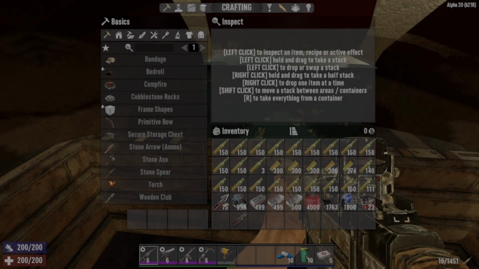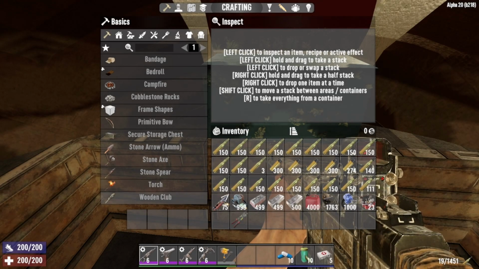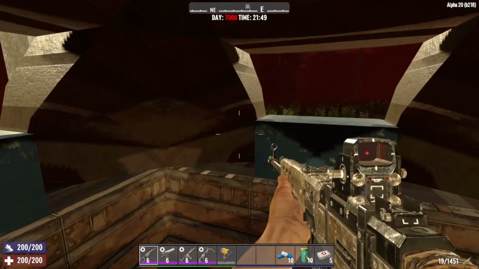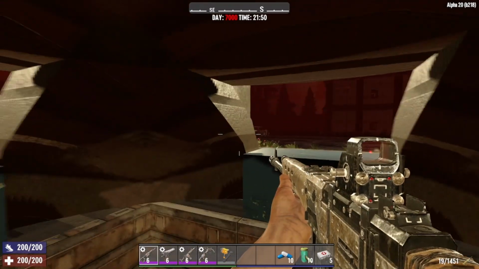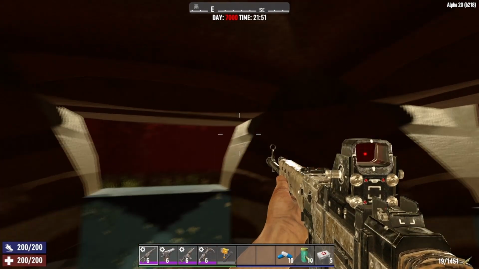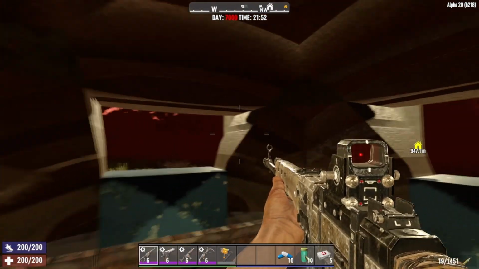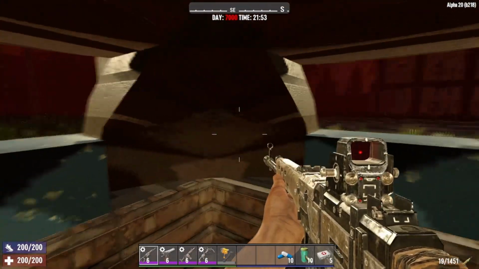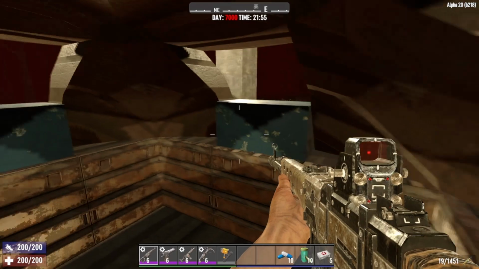All right, so it's Horde night. As I mentioned, I'll be using AP ammo the majority of the time. What we'll also try to observe is how the zombie horde is reacting to this dome, because that's where our overall strategy lies.